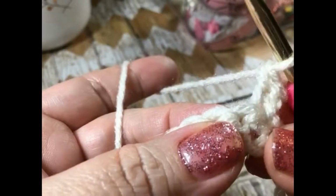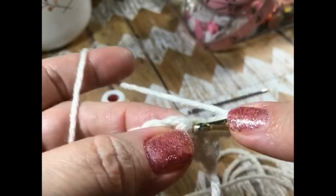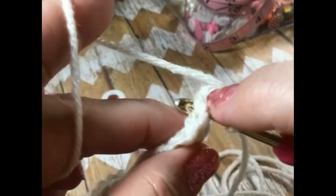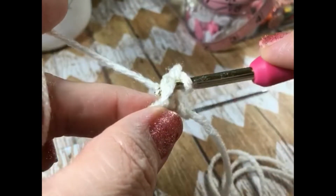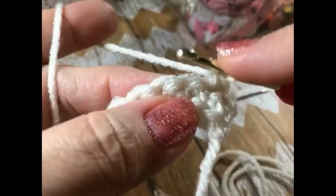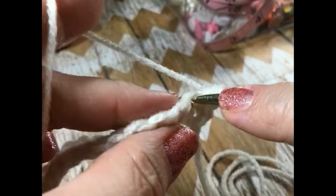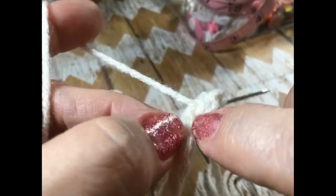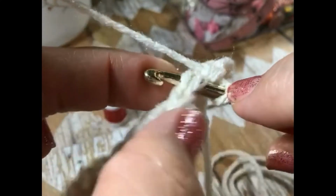We're going to continue across doing the same thing. Okay, we're going to insert the hook under both top loops of the next single crochet stitch. We're going to yarn over the hook, and we're going to pull up a loop, yarn over the hook, and draw through those 2 loops. Okay, we're going to insert our hook under both top loops of the next single crochet stitch. You see the 2 loops right there.